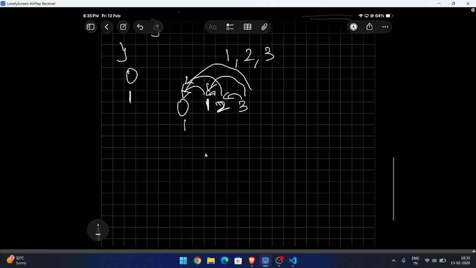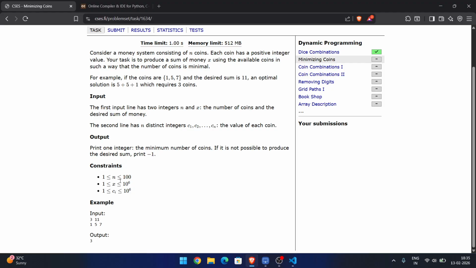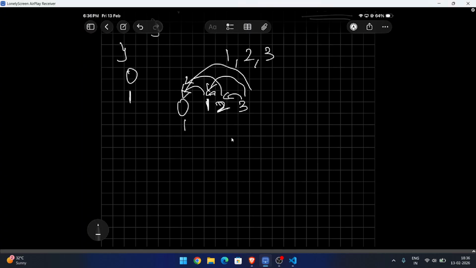As we can see, the coin size can go up to 100, and the number which we have to find can go up to 10 to the power 6. So that would be 10 to the power 6 times 100, that is x times n, and that is less than 1 second. So I think this should work.